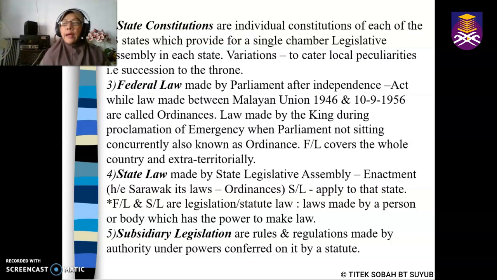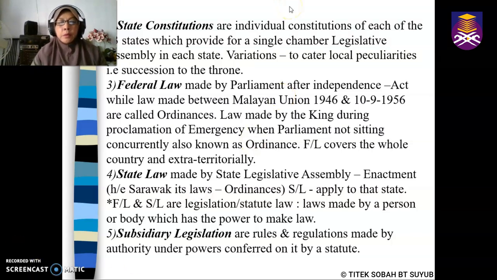So let's say for the state law, we have Undang-Undang Keluarga Islam Perak. This is the state law which is enacted by the State Assembly. However, then we have the Peraturan Nikah dan Cerai, okay? Under this Peraturan Nikah dan Cerai, it will list the forms which need to be filled in and how much the fee is. If you want to get married, you need to pay a certain amount of fees. All these details will be inside the subsidiary legislation. Okay?